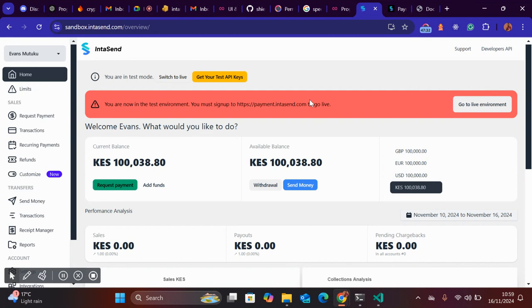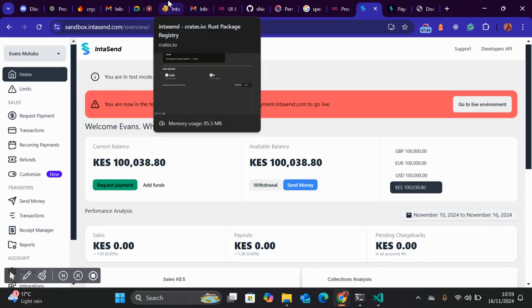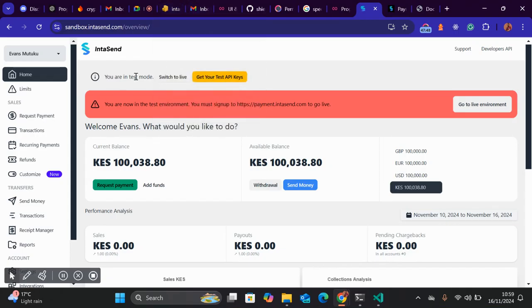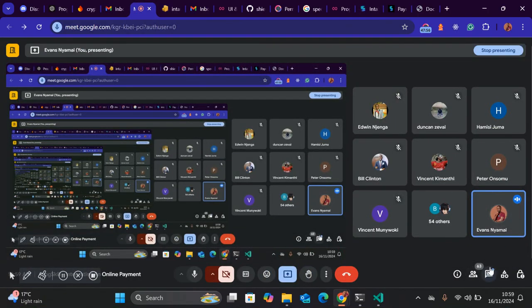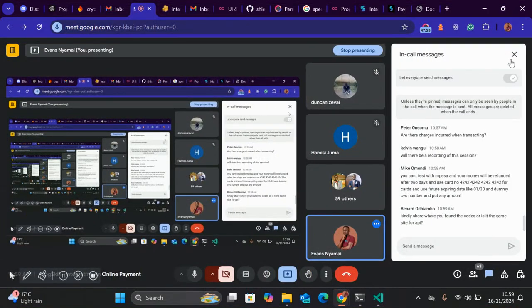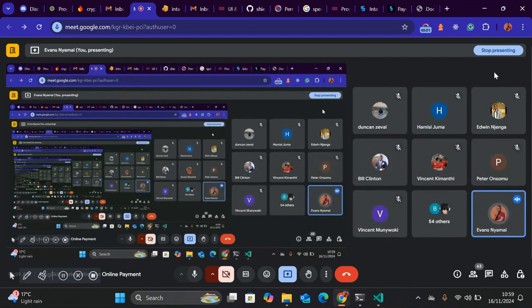That's the transaction fee that I will pay, not the customer. So in case you integrate this, just know you are the one who is going to pay for it. You are not required to pay any account maintenance fee, or to pay to be verified. So basically, that's simple. Any question?